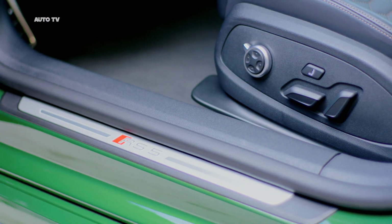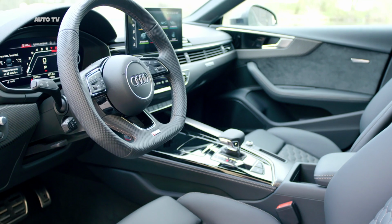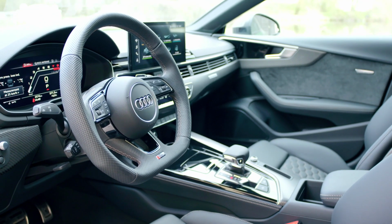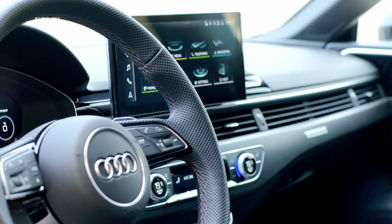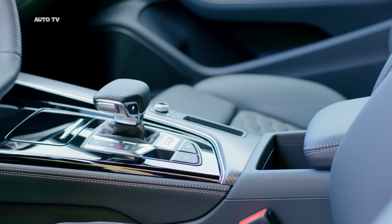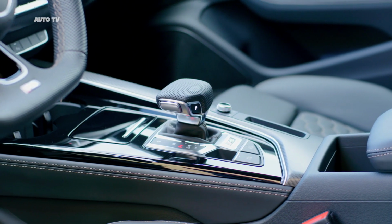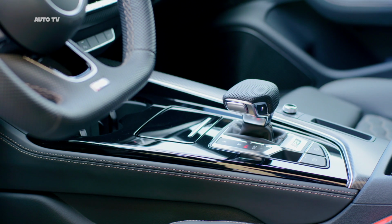The advantages of the RS5 model in its competitive environment are of course the all-wheel drive in series, then the acceleration under 4 seconds, 3.9 exactly, from 0 to 100 kilometers per hour, and the different design language. It is designed like the big brothers, the RS models RS6 and RS7, with wheel arches in front and rear, and has 3 packages from standard aluminium and carbon optics.